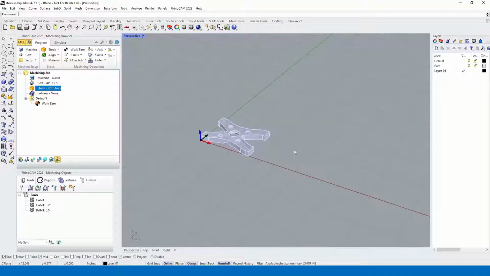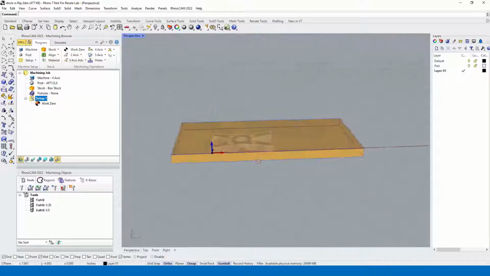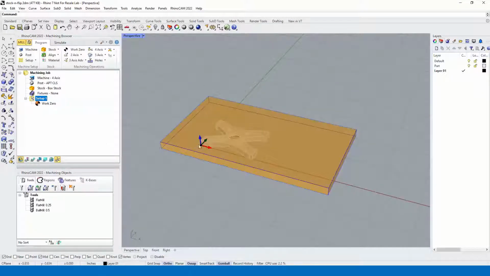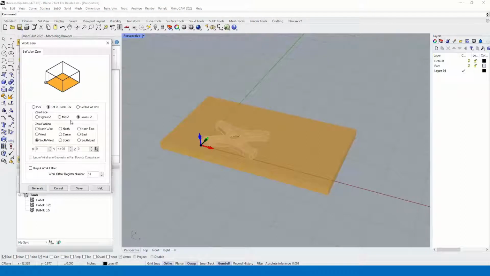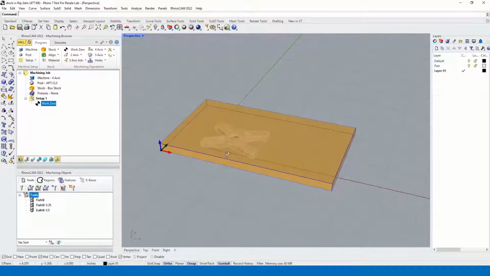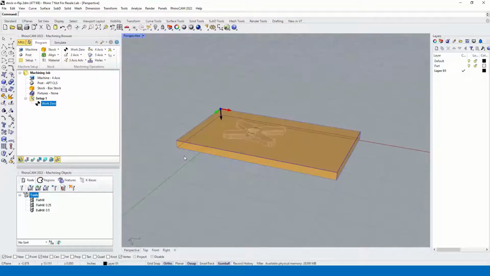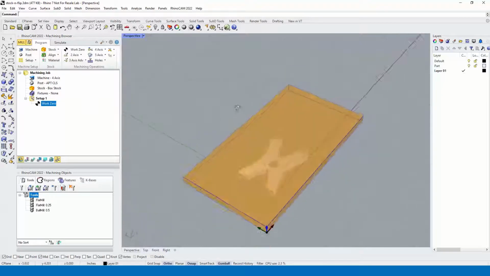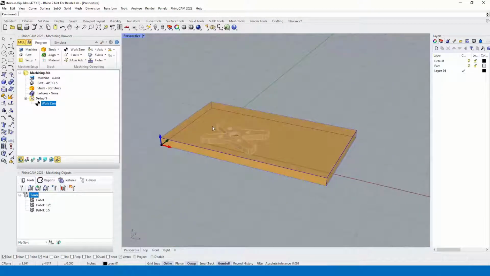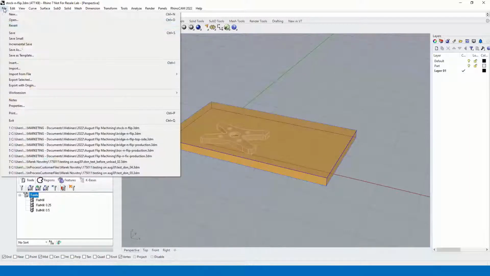If you don't hide your box and you try to perform a 3-axis operation, it's going to come back and say there's nothing to cut, because it can't cut past your stock box because it's visible. So now, there's your stock box, and you can go through the process of defining your work 0 for one side, and then you're going to flip it over to define the work 0, etc. So this just keeps it all aligned together for you, the part and the stock, and you can make sure it stays aligned together.